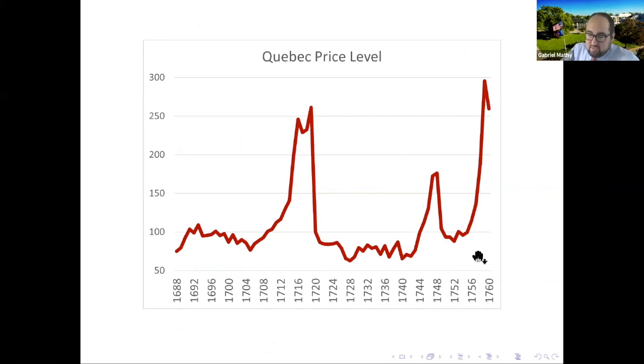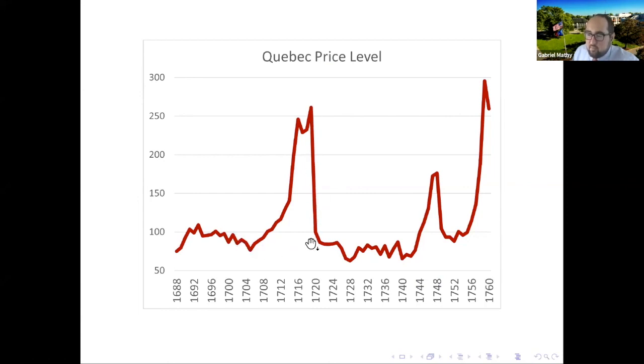So in terms of the Quebec price level, I think it's really going to conform to this. You see certain episodes, basically during war times, the money is going to inflate. If anything, when you emit this paper money, you're going to get some mild deflation. So you can see this big run up. That's Queen Anne's War, which is part of the War of Spanish Succession, which is going to strain French finances. But they're going to emit the paper money in 1685 thereabouts, and then the price level is going up or down, but nothing's really happening.